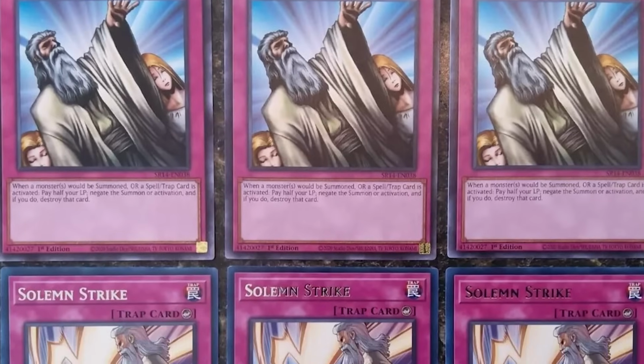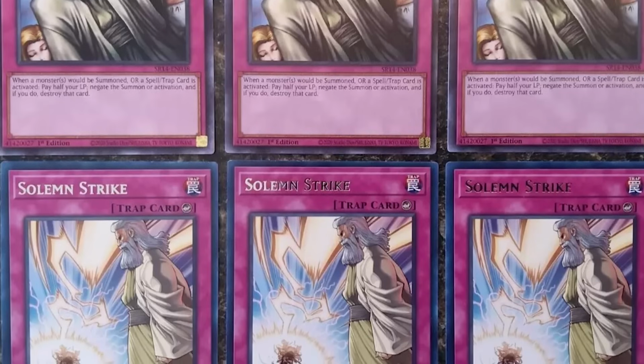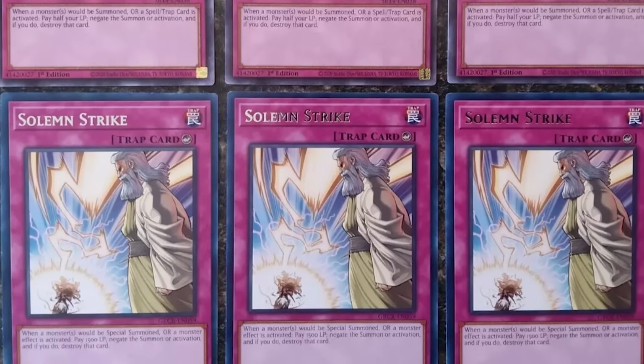So this card is actually really, really powerful, and 1,500 life points is not a huge cost as opposed to Solemn Judgment, which you pay half your life points, but obviously Solemn Strike is a lot weaker than Solemn Judgment when you compare card to card, so Solemn Strike has been a secondary option after maxing out on Solemn Judgment. Now, there's another Solemn card.